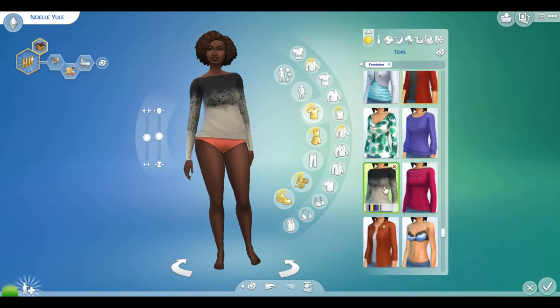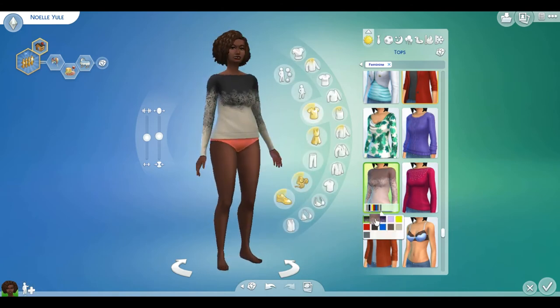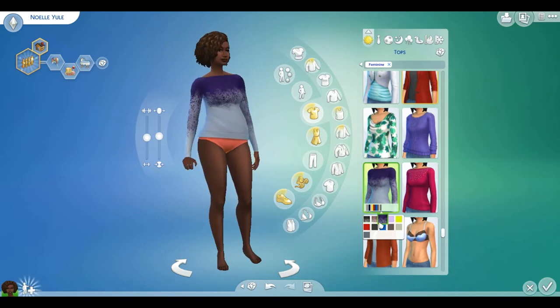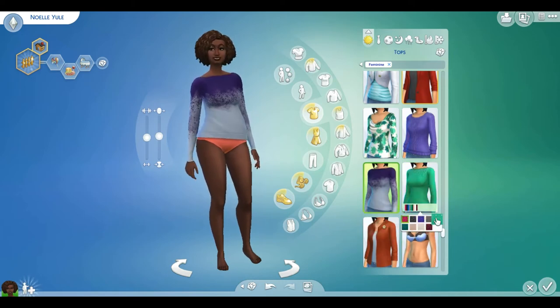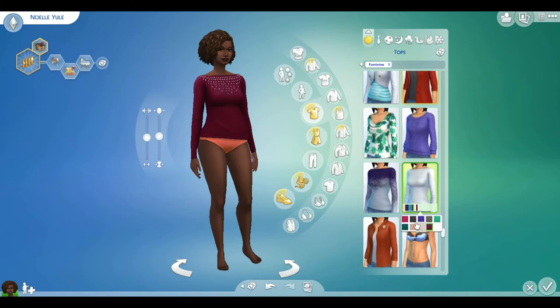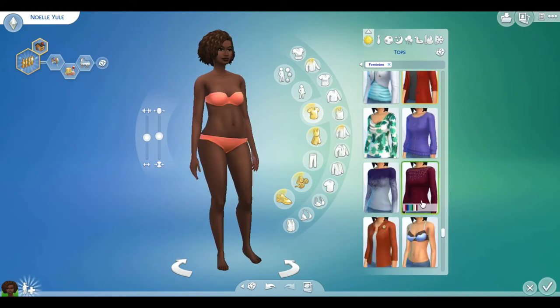Ooh, that's cute. I do like that sweater. It's a very cute sweater. Do they have it in a different color? Oh, they don't have all of them in like the... That's booty. That's pretty though. That's nice. I like that. Ooh, you look good in green. You look pretty in green. You also look pretty in purple. Why do you look good in so much stuff?